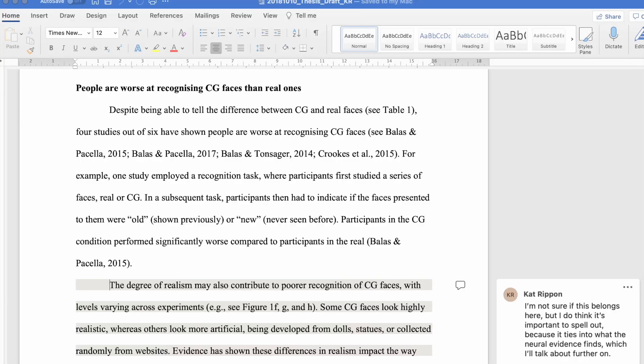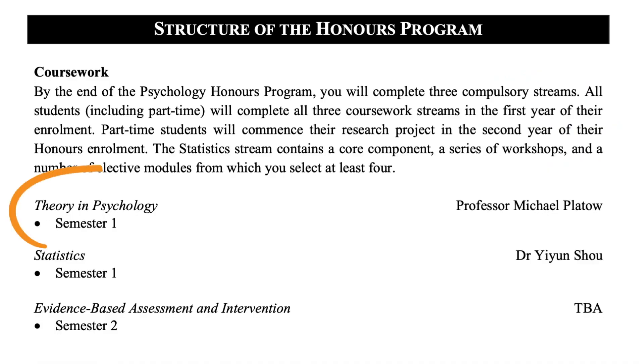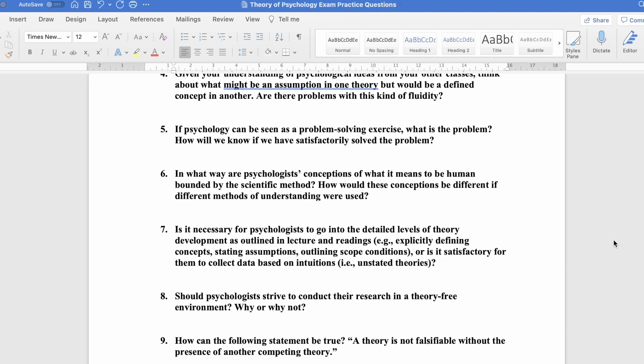You also need to submit an ethics proposal, which your supervisor will help you with. At this point you will start to feel like you're juggling a lot and it's easy to let things slip. You really want to stay on top of researching and polishing your introduction — I recommend setting aside one morning each week, or even just a couple of hours, just focused on your introduction. In terms of coursework during April and May at ANU, you will have finished the statistics course and start the theory and psychology course, with assessment including a short paper on a concept you come up with yourself and an exam where you're given questions in advance.